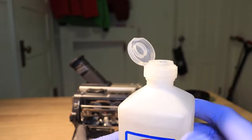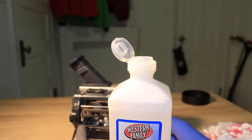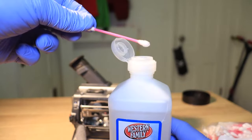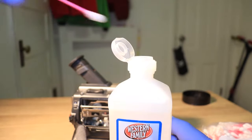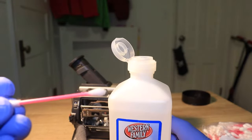So you can go ahead and pop the lid. If your bottle is a little low on it, you can always fill some kind of container up with it and be able to get to it a lot easier. But this one's pretty full, so you just go ahead and dip it in and get it wet, and then you're gonna go ahead and shake it off just so it's not completely dripping wet.